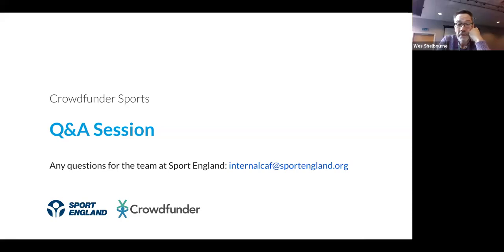Yeah, and I think maybe just as much as the amount, the money amount of the rewards, is the range of the rewards as well. That's really important, so that there's something across a whole range of potential pledges that come in, so that people don't just feel it's, oh, rewards are there if I pledge over a certain amount, but everyone feels motivated to engage and pledge. Thank you, Wes.